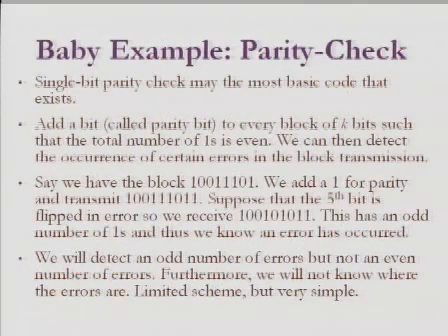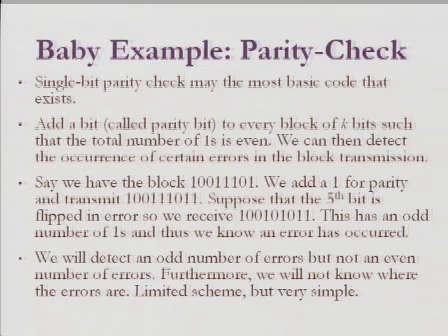Okay, so let's start with a baby example. Parity check. So single bit parity check. This is probably the oldest, simplest, and most essential form of code, the most basic code that exists. And it's based on adding an additional bit called the parity bit to every block of bits. So say you have a block of k bits, and you're going to add another bit, which is the parity bit, to ensure that the total number of ones is even. And actually, this can be generalized, right? So there are two forms of parity. There is even parity and odd parity. So you can make the number of ones even or odd. So let me just speak of even, but the same works for odd, right?